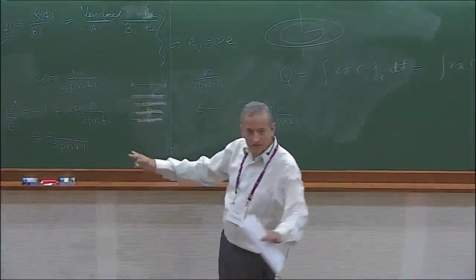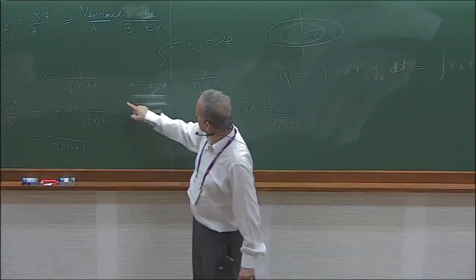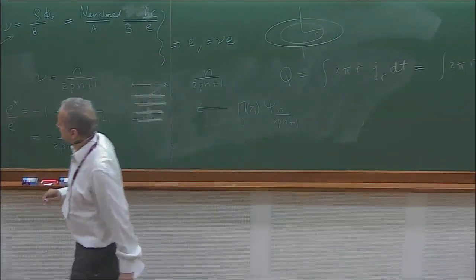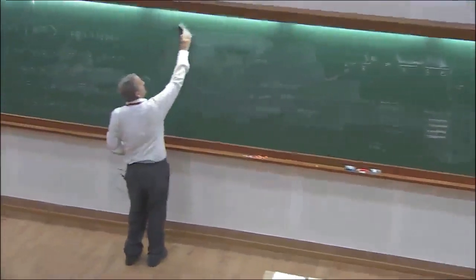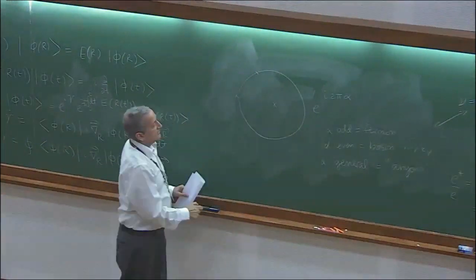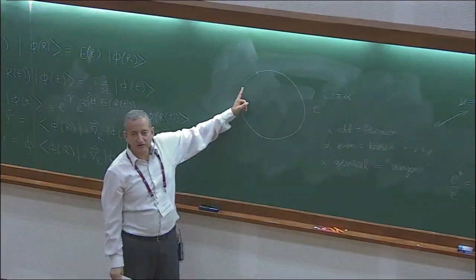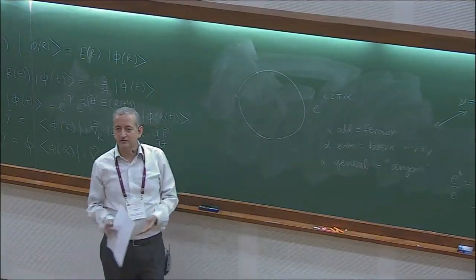Now there is a slight complication here, which is that even when I do not have the other particle, let's say I take this particle around in a loop, even when I don't have the other particle, there is some Berry phase. In fact, we calculated the Berry phase here. It's this Berry phase.